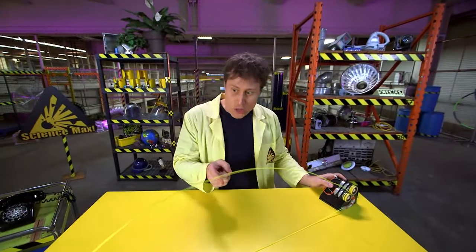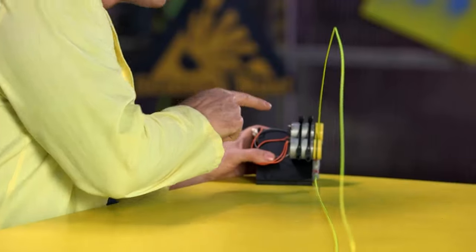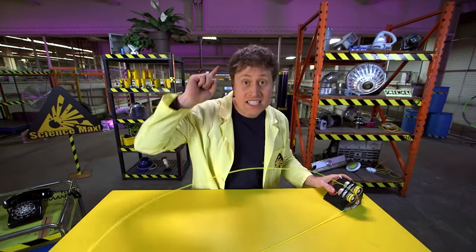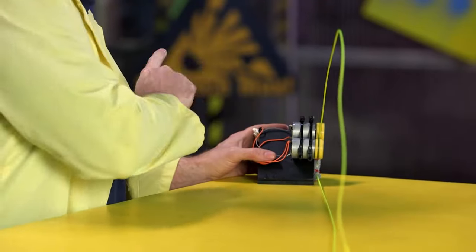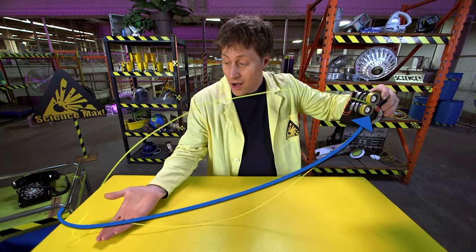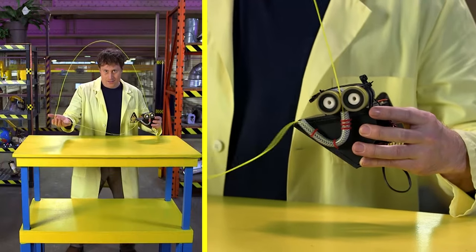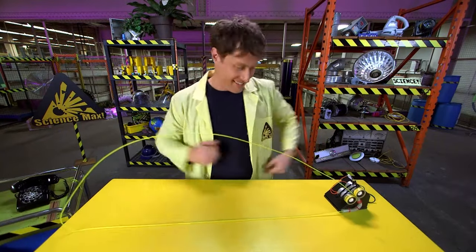Right, pushing string. How does this happen? It's all because of inertia. Check it out. The wheels are pushing the string through fast. It's got some weight, and it's got some speed, which means it has some inertia. So when it goes this way, it wants to keep going this way. But it goes all the way to the end, and then, because it's a loop, gets sucked back in this way, which means with all of this inertia, you can sort of overcome gravity. Pushing string, science.